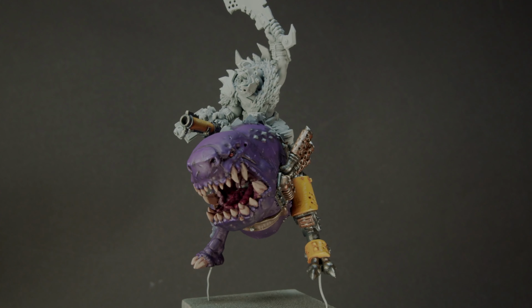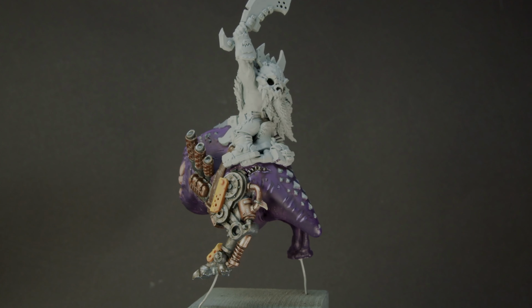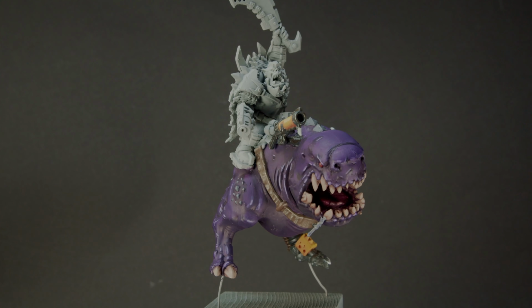Here is the spin of our dino complete. I'm pretty happy with this, but there are some areas that I need more practice on, like adding the texture and the wet blending. Now we can move on to what is arguably the more important part of the piece, the rider, our Ork Warboss himself, shouting to his boys to get into the fight.